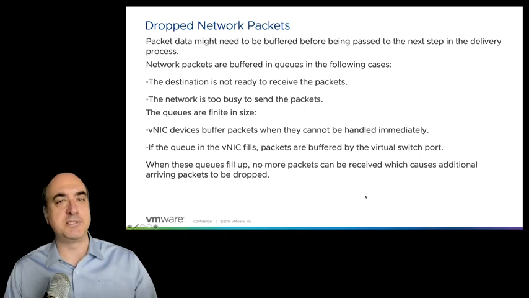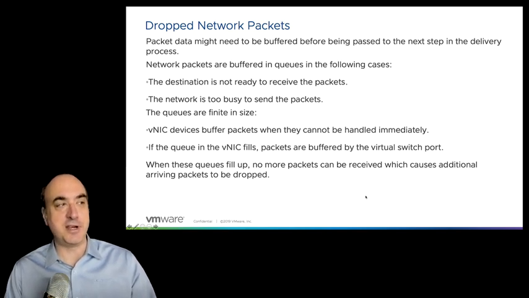All right, welcome back. This is the second part to our network monitoring lesson. Now that we've seen the key performance indicators, one last important one is being able to monitor dropped packets. As we mentioned, there is a difference between dropped transmit packets and dropped receive packets, besides the fact that they're going in different directions. It's actually where the packet drop is taking place that is the indicator here.